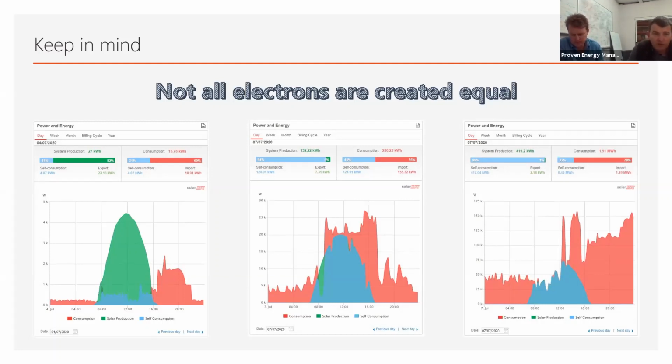On the left, the red is power being imported from the grid, the green is solar generation being exported back into the grid, and the blue is the solar being self-consumed by this household. Only the blue is being self-consumed, and that is the highest value in terms of their solar generation. The export has a lower value, and they're importing the higher value electricity from the grid when they're using most of it at night. So whilst that system stacks up and pays for itself, thanks to the export feed-in tariff presently available, that is not the most efficient way of using solar.